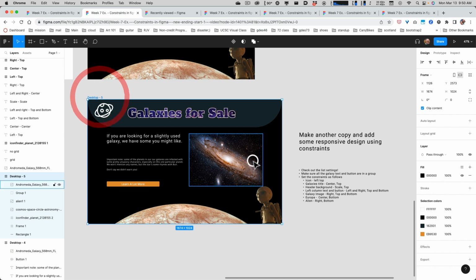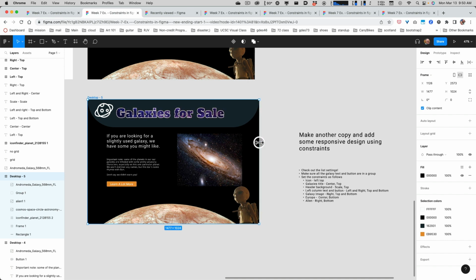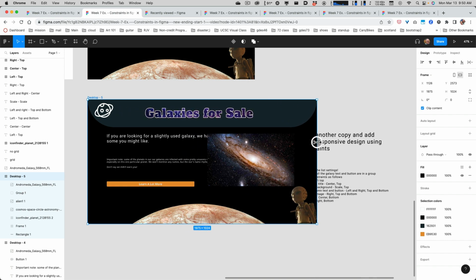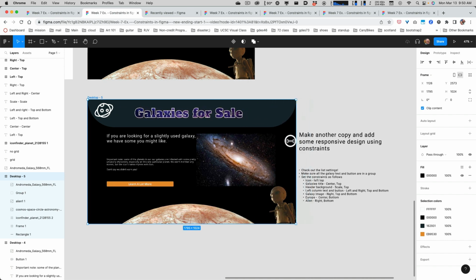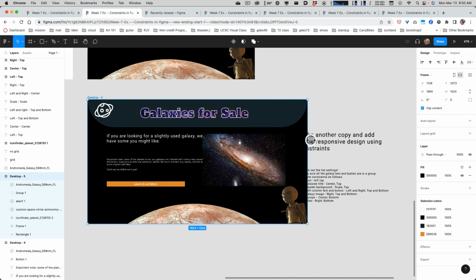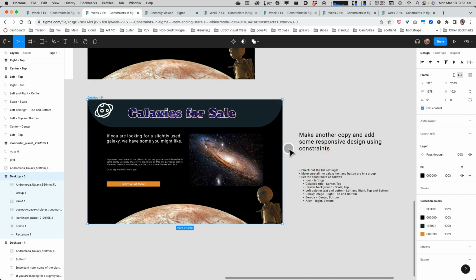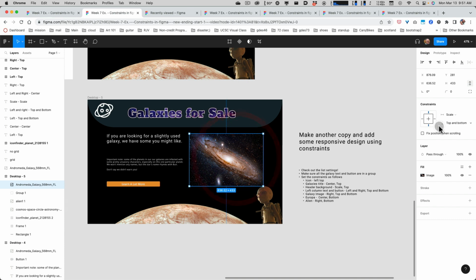I was hoping it would scale. Let's see if we do. Let's try scale on, just for fun. Let's try scale on the horizontal. Oh yeah, that's better, I think. And now it's overlapping a little bit, but you can see how when you make small changes in the constraints, things change. It is scaling now, but it's overlapping this text when that text gets wide. So maybe we'll put that back to, what did we have? We had right. Yeah, right.